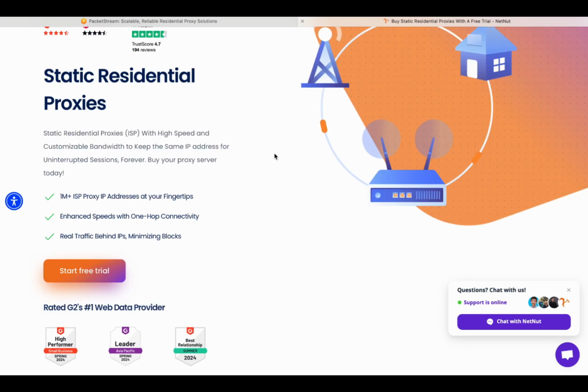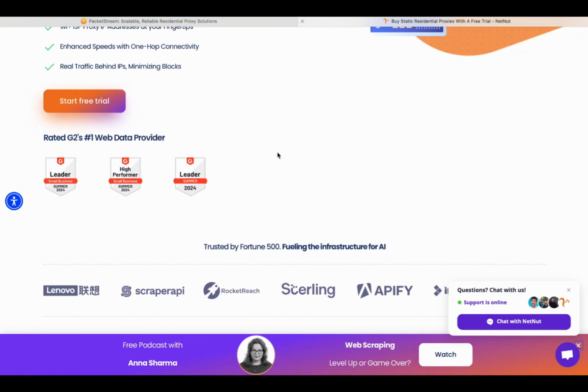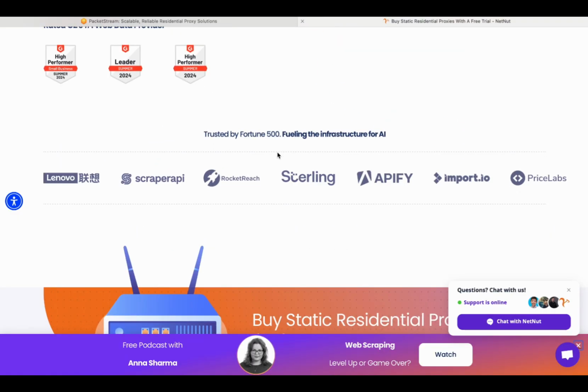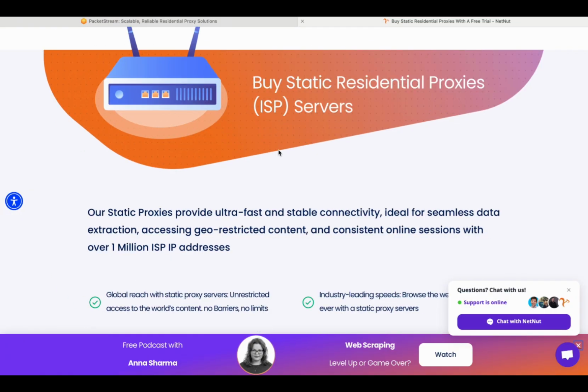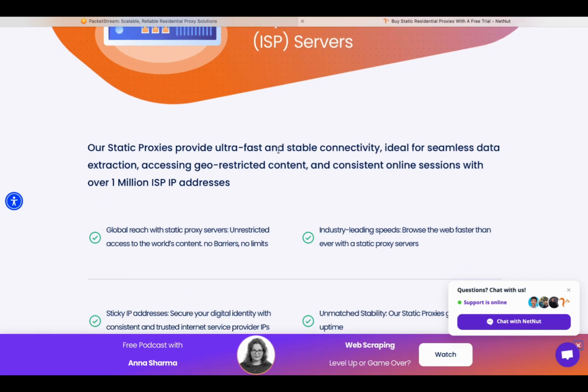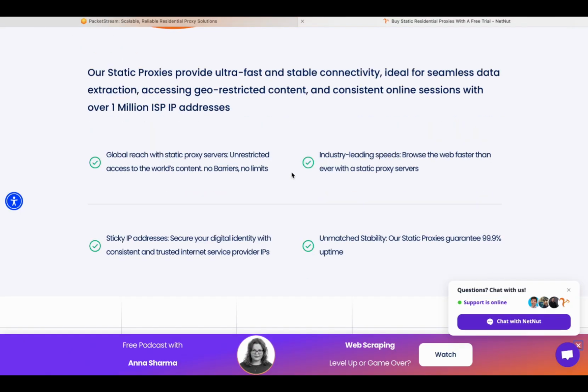It's great for social media management, automation tools, and web testing, but you're limited in terms of session control and geographic reach, unless you pay for the enterprise features. If you're on a budget and your use case is relatively simple, either PacketStream or NetNut can be a good low-cost entry point. Just expect to trade off consistency and the fine-tuning options.